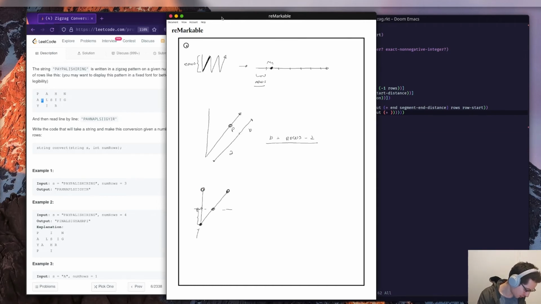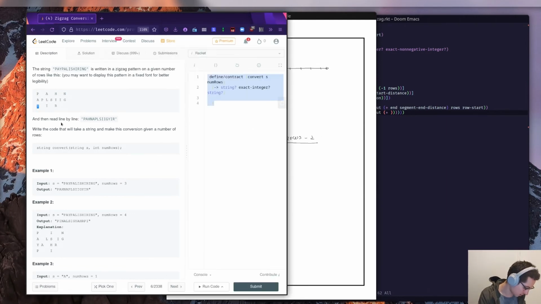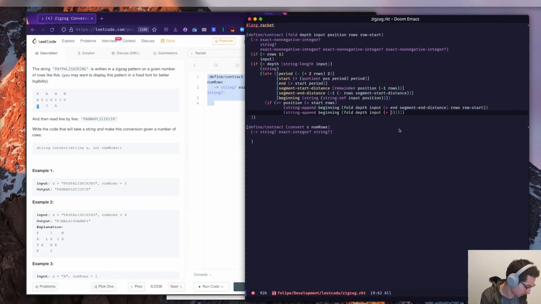However, we don't have this point here, which is this point plus rows minus 1. So we know to start, we need to sum that with rows minus 1, and then sum that with the segment start distance.